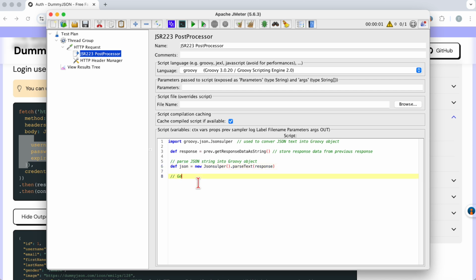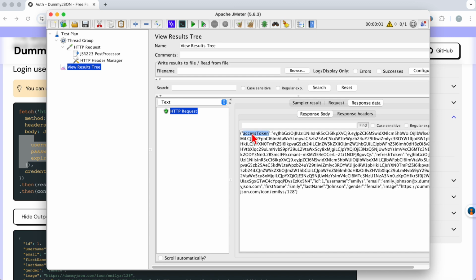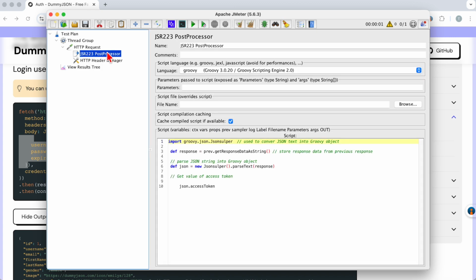Now you need to get the value of access token. It is a complete response. In this response you need to get the access token. For that I can type here json dot access_token. Access token is the response here. You can see here, this is the access token, right? This is the exact variable we will use here, access_token. I will put a question mark here. It means even if it is empty or blank or null, it should not throw any error. I will store it as a def accessToken equal to this one.